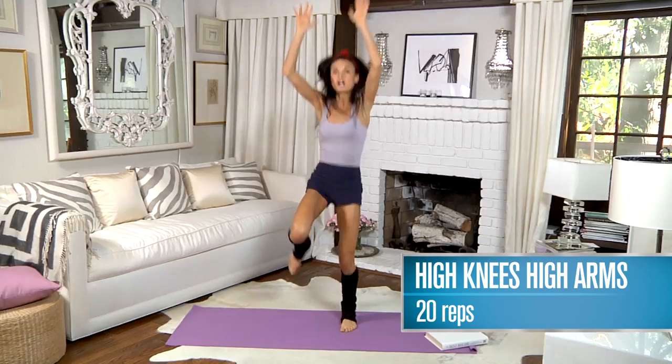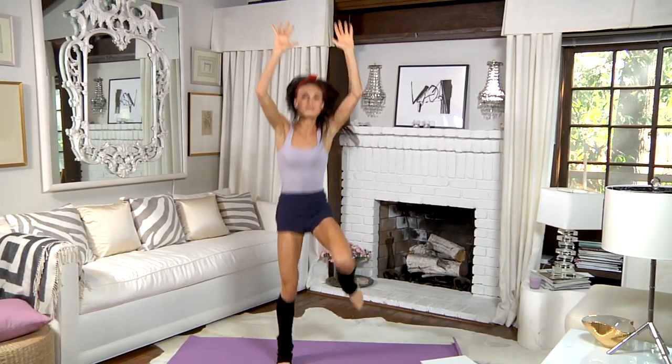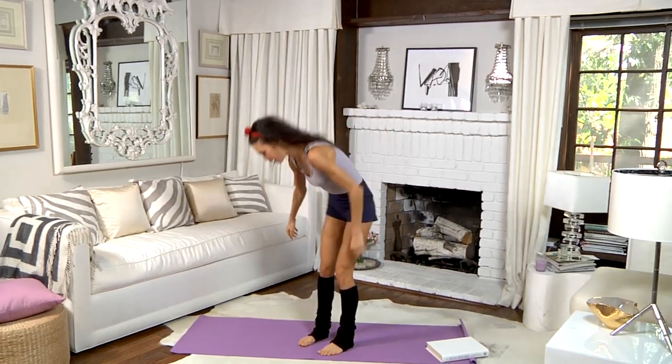High knees, high arms, 20 reps each side. Five, six, seven, eight. Try to drive those arms up as high as you can. 13, 14, 15, 16, 17, 18, 19, 20. Woo! Right onto the ground.